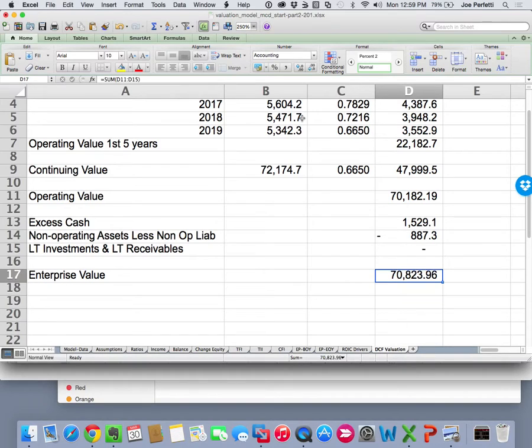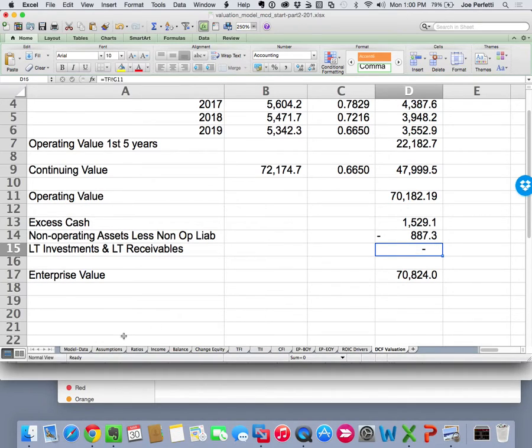Now, the one adjustment I want to make to this forecast: McDonald's doesn't have a value for its long-term investments, which are basically like equity investments in other companies. But let's assume that McDonald's actually made long-term investments and they're not worth zero. The problem with the reported accounting long-term investments is that they're given to us at book value. And what we care about is the market value.